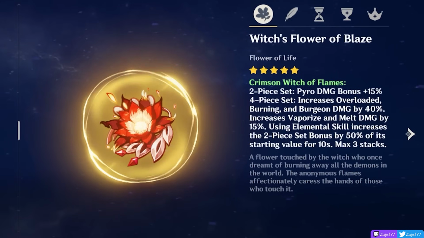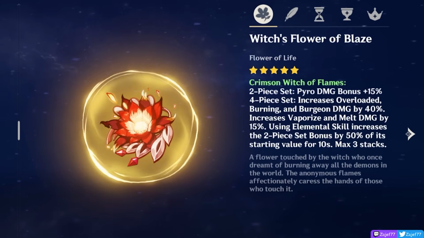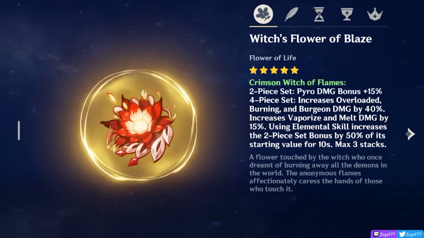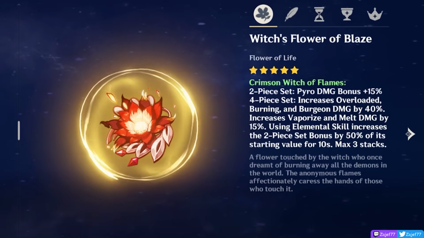Let's start with Crimson Witch. Crimson Witch 2-piece increases your pyro damage by 15%, and the 4-piece increases your reaction damage on Vape and Melt by 15%, but also, using an elemental skill increases the amount of pyro damage you get from the 2-piece by 50% of its starting value for 10 seconds, up to 3 stacks. In other words, you get a stacking pyro damage buff of 7.5% every time you use your skill.